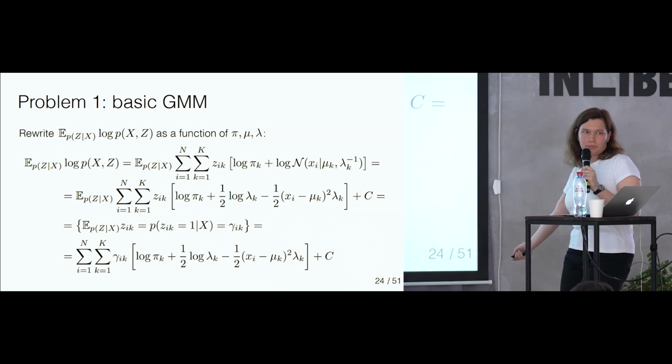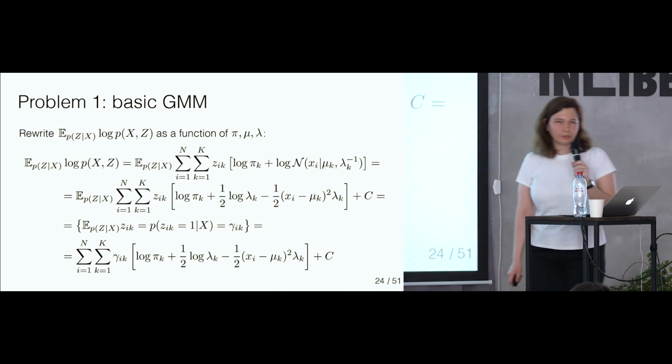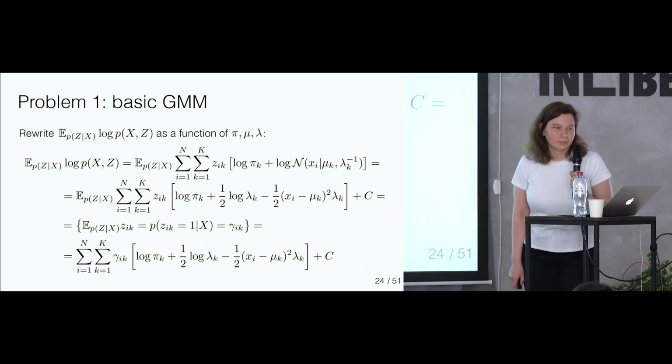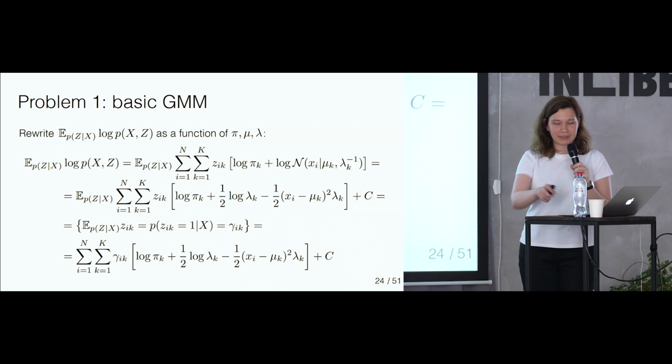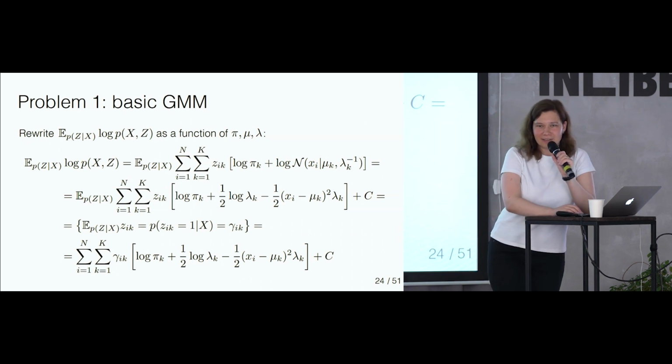Is it clear? Okay. Now, what should we do? Take derivatives and make them equal to 0. We already did this on the first seminar, so I think it should be easy for you. So let's discuss the M step, and at least for 10 minutes, then go to the second task.